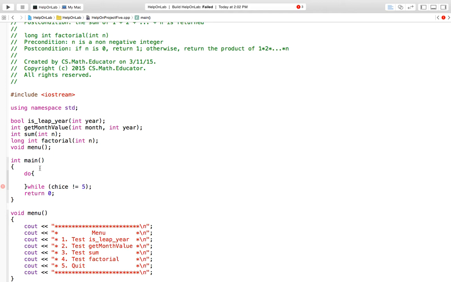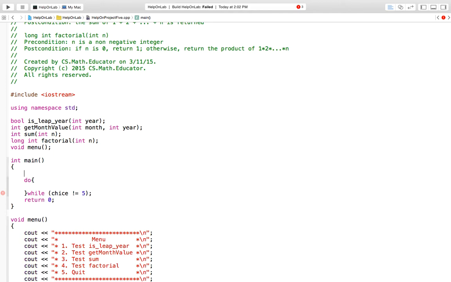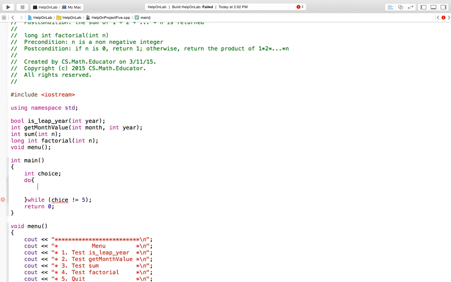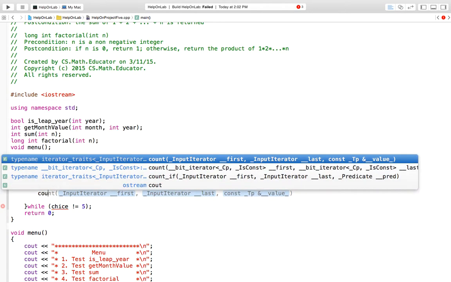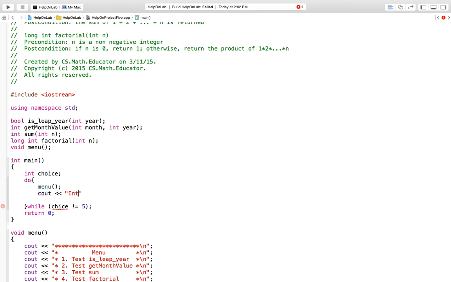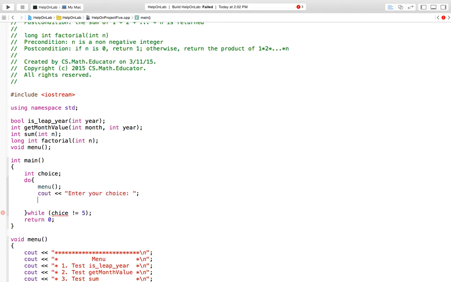We need to have an integer choice. You can use choice as an integer. So in this do-while loop, the first thing I do is call the menu function to display the menu. Then after displaying the menu, I print out a message, enter your choice. Then we get the user's choice.